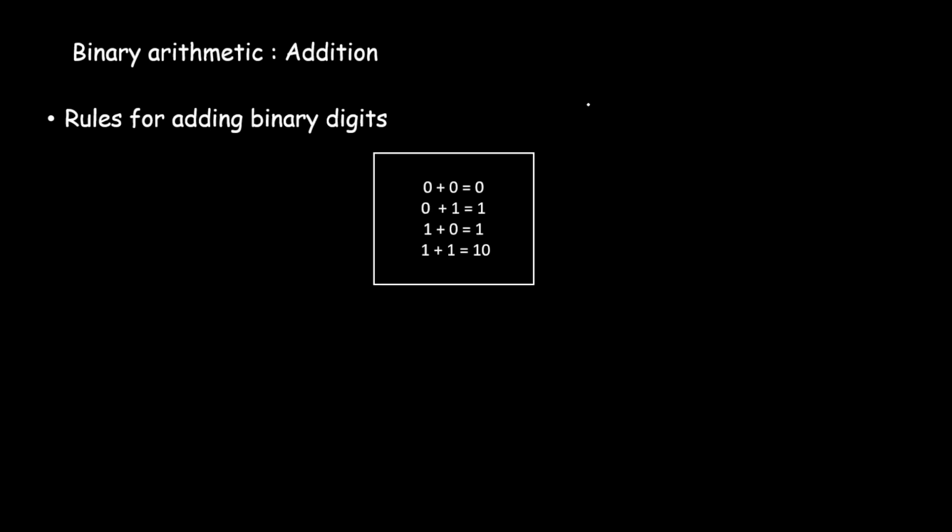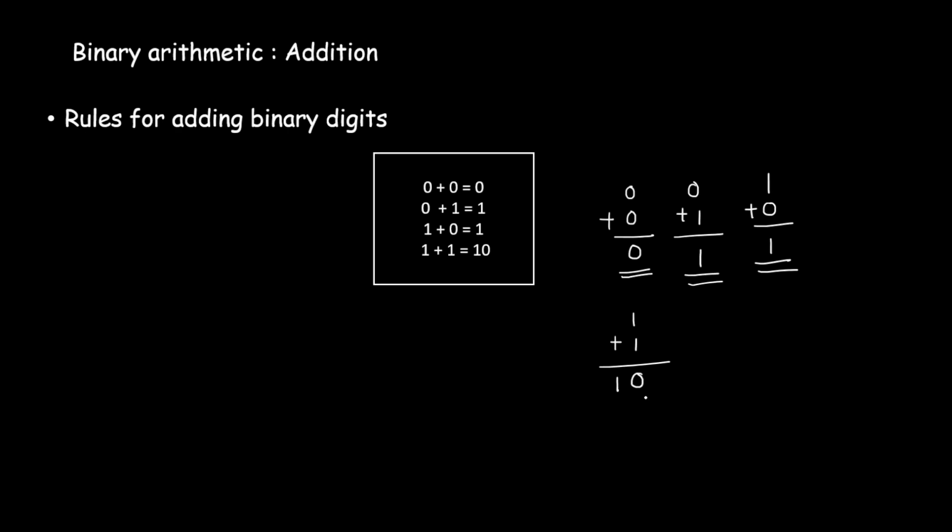Today let us discuss binary addition. First and foremost, let us see the rules of binary addition. When you are adding two bits, if one bit is a 0 and the second bit is also a 0, you get a sum of 0. If your first bit is a 0 and the second bit is a 1, you get a sum of 1. If your first bit is a 1 and the second bit is 0, upon addition you'll get a sum of 1. Now let's see the last case. When your first bit is a 1 and the second bit is also a 1, your sum is a 0 with a carry 1. This is how we read it. So this part is my sum and this is my carry.